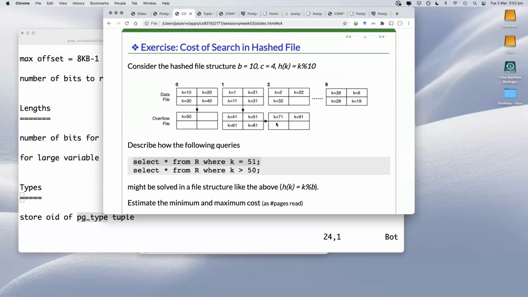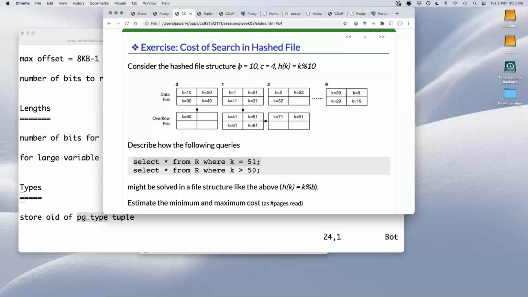It's possible that we could have k equals 51 here as well. If it was a primary key, then we're going to end up with the same hash value regardless of whether it's a primary key or not. We'll end up with the hash value 1, so we go to page 1. We have to look in here to see if there are any tuples that have k equals 51. In the primary data page, there aren't.